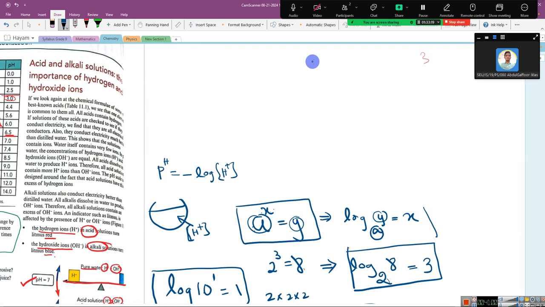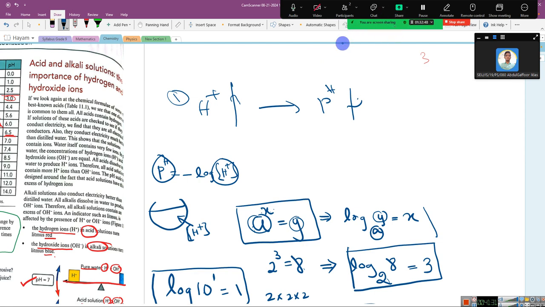So if H plus and pH are adjacent values, it means side by side values. So if H plus increases, then pH will reduce. That concept you don't know, you know, right? Okay, now if H plus increases by 1 unit, if H plus... I don't know this concept. I'm sorry. Can you tell me about this concept?